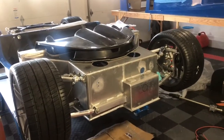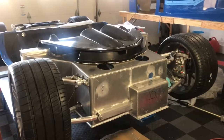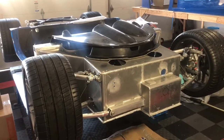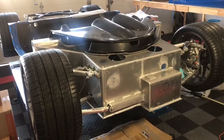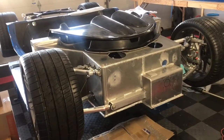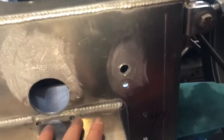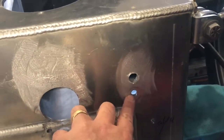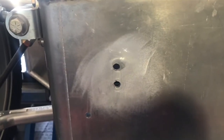Welcome back. I disassembled the front nose on the car. My general approach with building this car is to limit the amount of rework - putting parts on and taking them off. If you remember back in the steering rack episode, I had to oversize these top holes, and I don't want to leave it that way. So I'm actually using some aluminum brazing rods and I was able to braze that hole shut and re-drill it on the left side. I'm going to do the same thing on the right side.